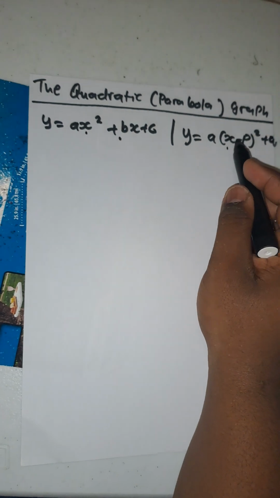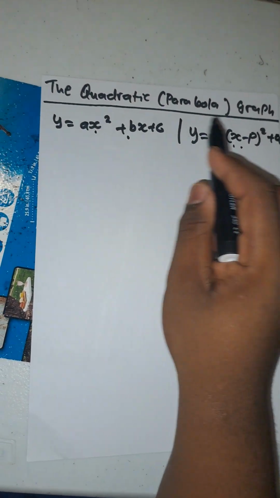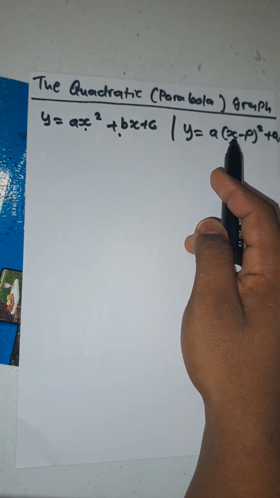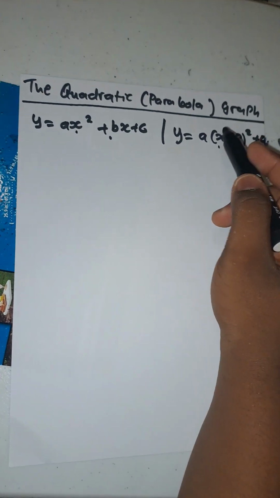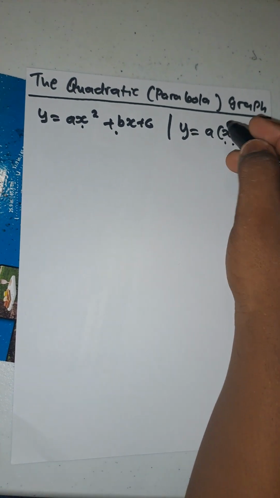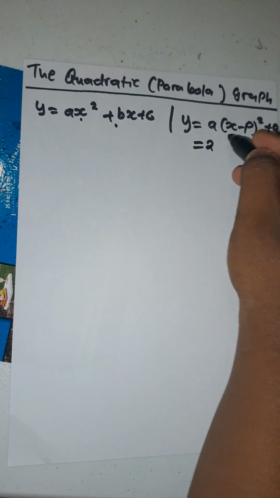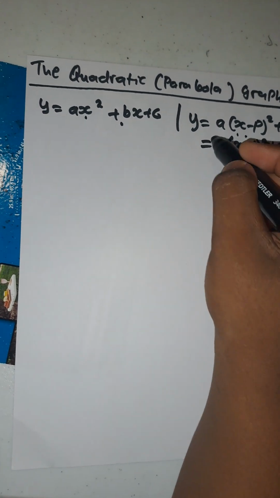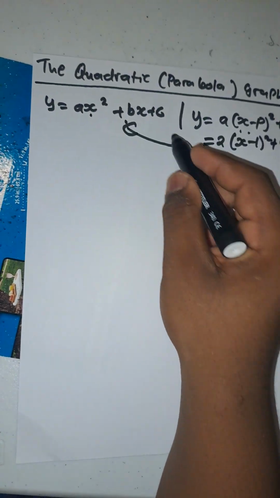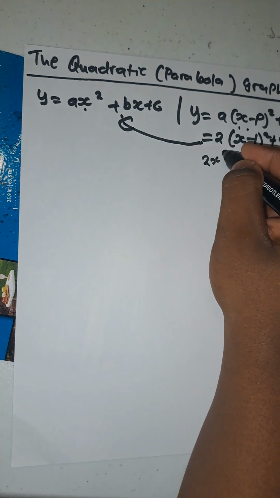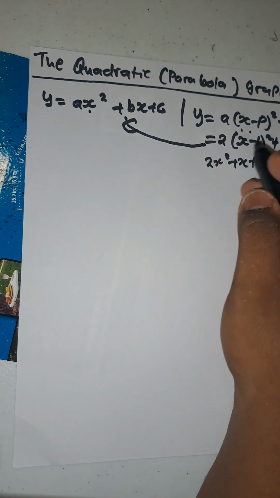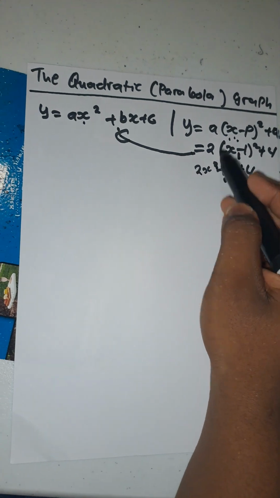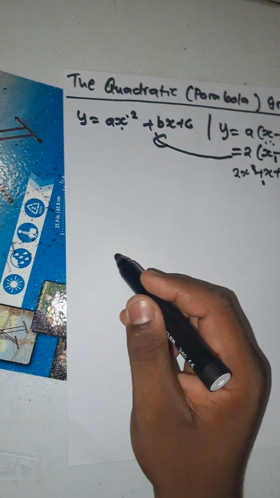Let's leave this one for now, but they can give you either one. They mean the same thing, just written in another way. If they give you an equation like 2 times (x minus 1) squared plus 4, and you expand it and open your brackets, it will take you back to this form, the quadratic form. I'm not sure what this exact one will give me, but if you expand it, it will take you back to this form. Okay, so let's continue with the properties.